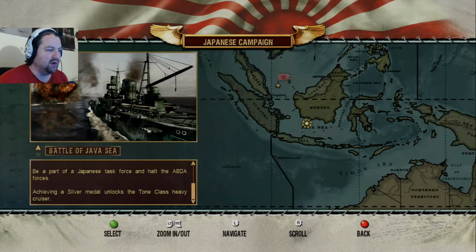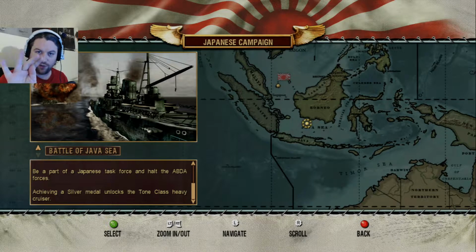Now we went over this a little bit in Battlestations Midway. The Abda forces is a combined task force of American, British, Dutch, and Australian forces. They combined forces, and their base was stationed at Java. Well, unfortunately, the Japanese Empire was too much to handle, and even four countries combined, America, Britain, Dutch, and Australian forces together, couldn't hold them off, and the Abdacom forces were lost. Abda was lost in the Battle of the Java Sea, which is what we're about to do.